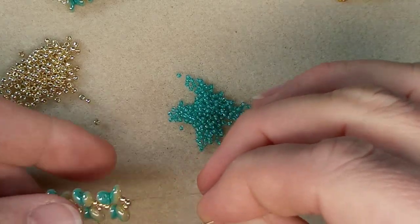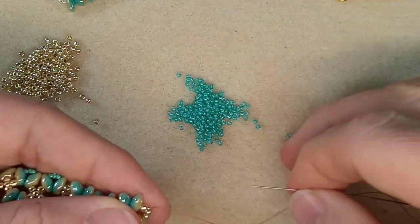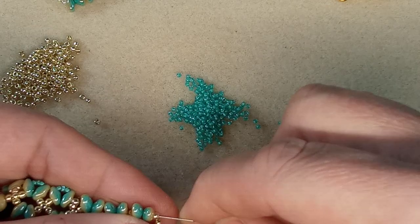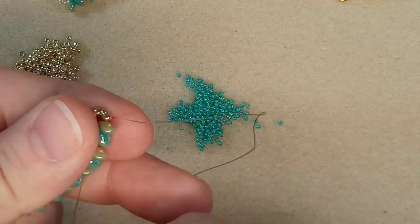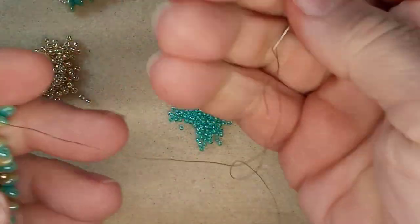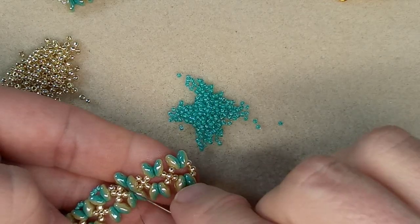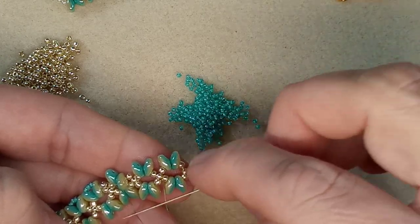And then, okay, I'm confused. I'm confused again. Oh, there's a bead on there. We don't want that. Okay, then let me try and figure out what I'm doing here. I might have to end my thread here because I don't have much left. Okay, you know what? So these three are going to be messed up because we're going to come up here and then go back down.